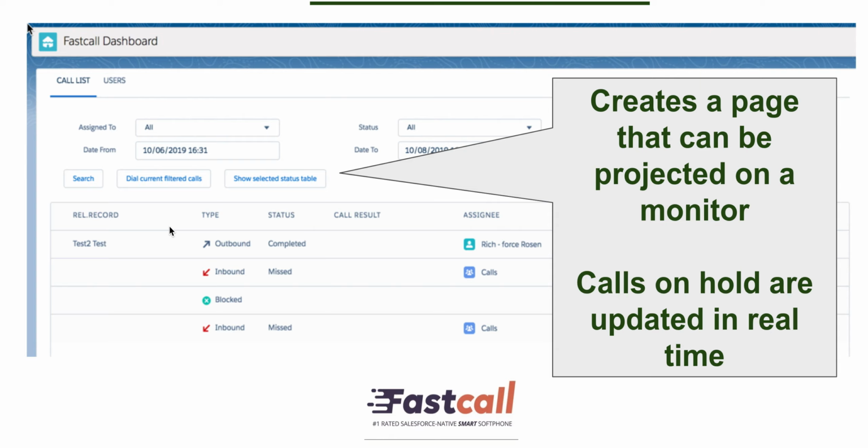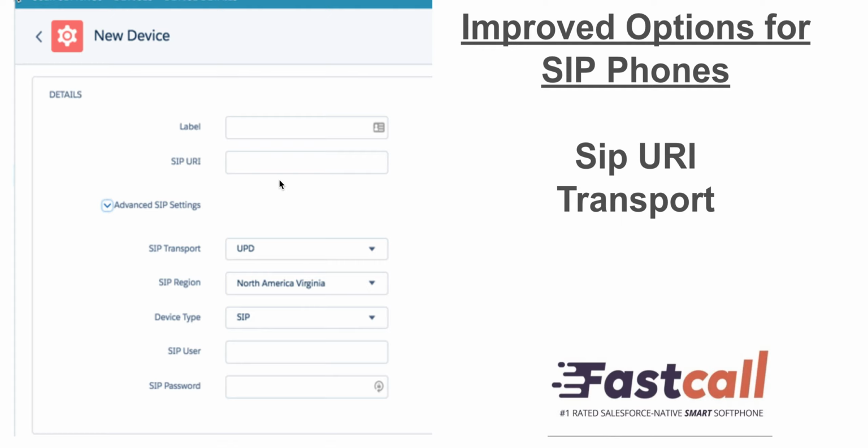And a subsequent improvement, I think there might be another slide for that, is the ability to see calls on hold in real time. So the dashboard has always allowed you to see past calls and filter by groups or users, by status, but now you're able to specifically put a dashboard up on a monitor that will show you missed calls and or calls ringing in real time, and you pick that option here, and that's pretty cool.